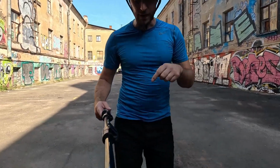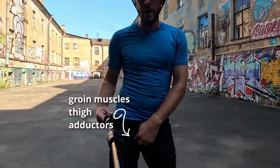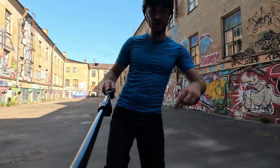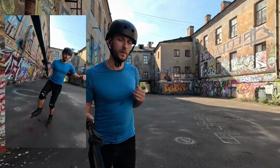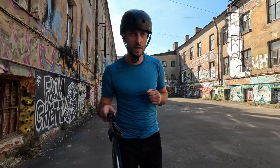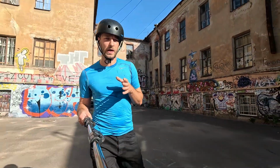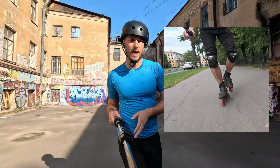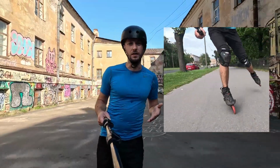And this is that muscle. Not in the center, a little bit to the side. The one that you are using to squeeze, like that football player who is trying to block the free kick and keep the ability of birth giving at the same time. So I'm using that muscle in the beginning of the stride. I start to squeeze, and it takes with it my knee, my hip and my foot.